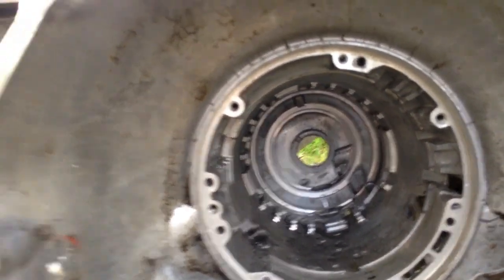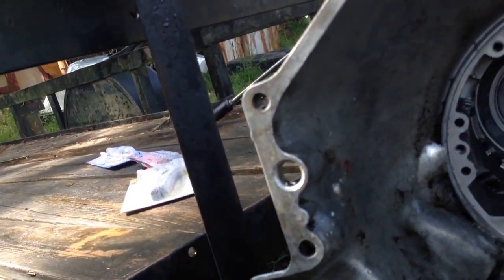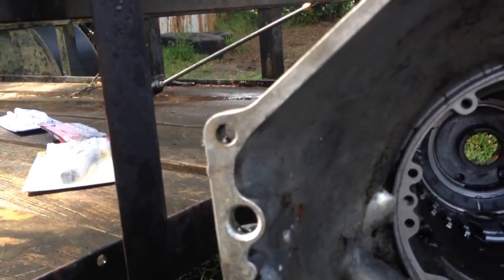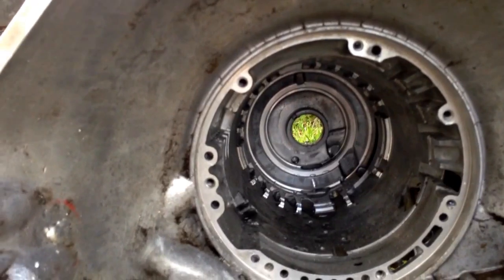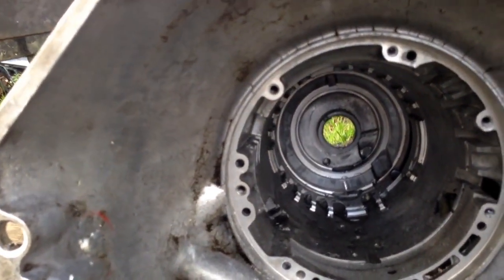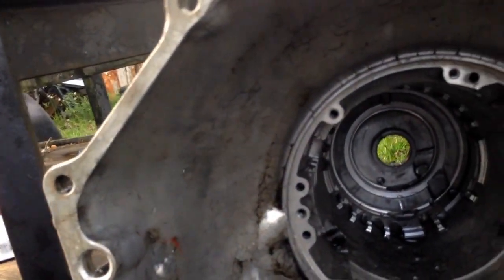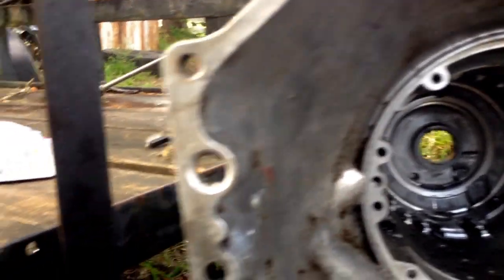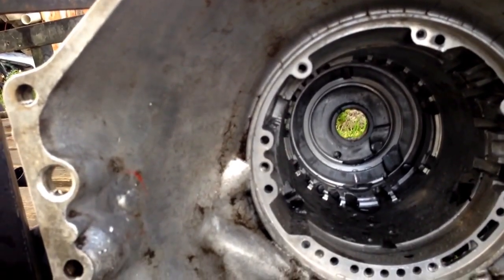And then I'm going to sit this thing out in the sun for a little bit, let it bake, dry a little bit, then I'll carry it in and blow it out real good with the air compressor. Just get every little passage, everything all dried out, and it'll be ready to be assembled. I need to check that bushing in the back, see if it's in good shape. If not, I'll need to replace it, and we'll go from there.